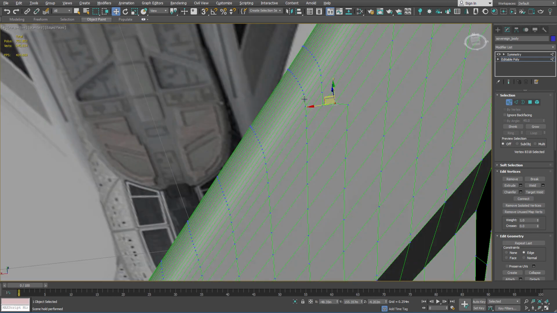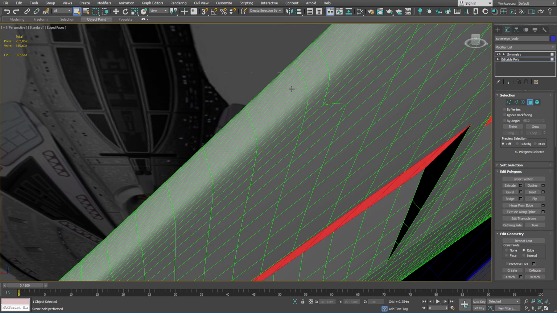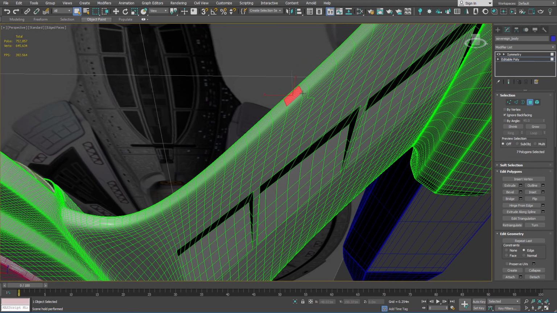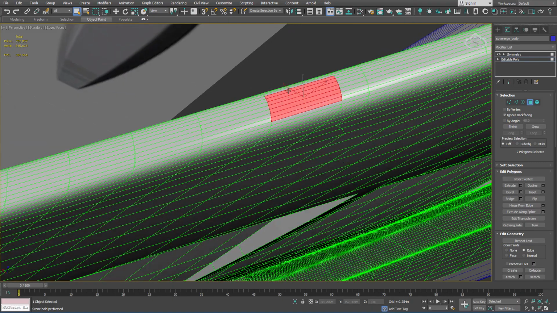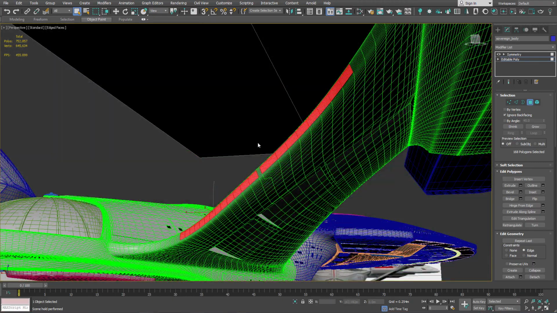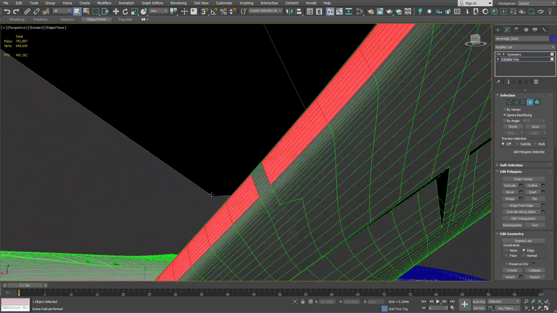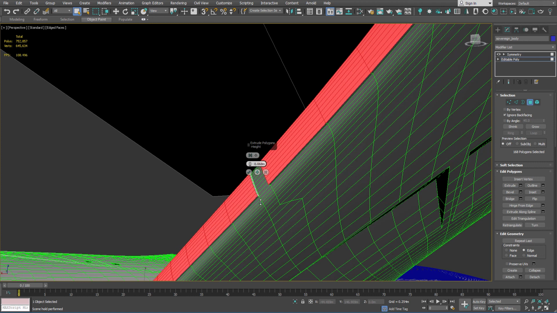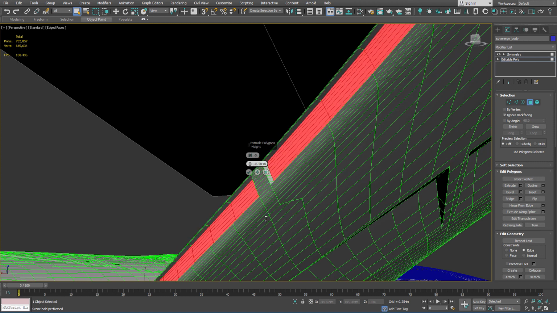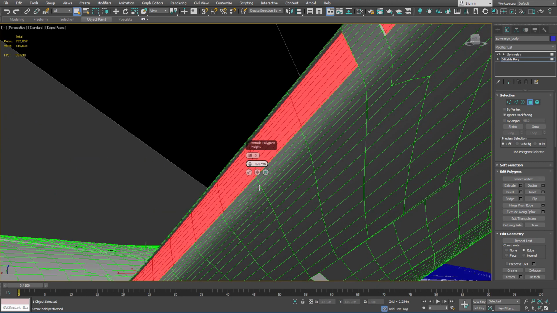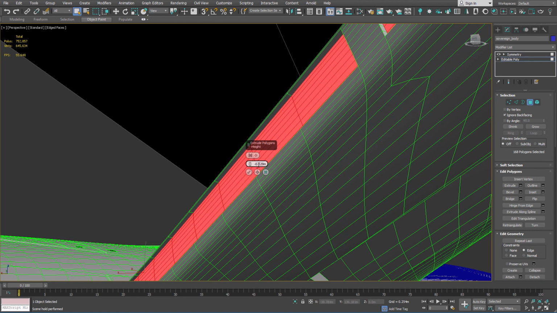So all that's left to do now is just to select these polygon faces, which is going to take some time, and then I will just simply extrude them and apply my material, and then that'll be it for the nacelle pylons. Okay, so with these selected, now it's just a matter of simply extruding. We'll go about -0.2.